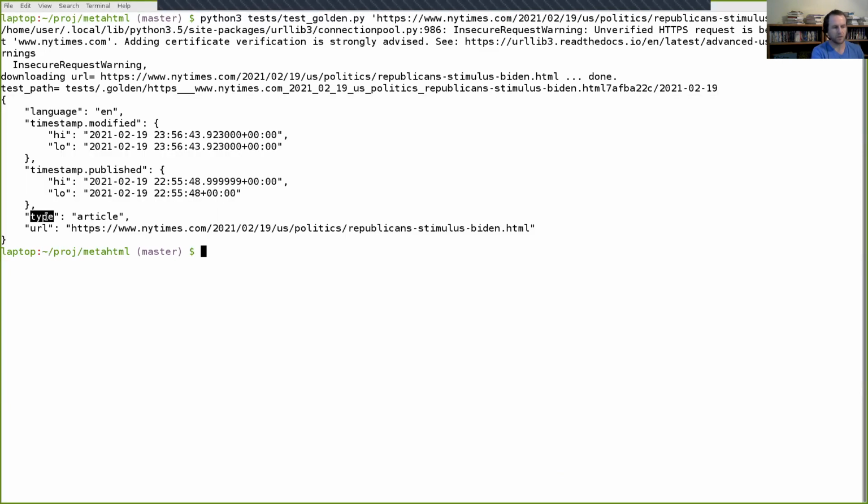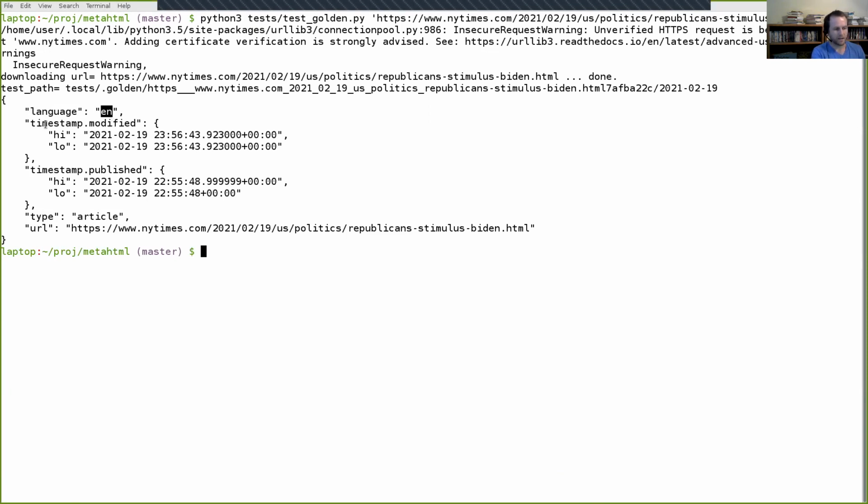And so you can see, like we mentioned before, the type, in this case, it's saying it's an article, which is great. And then there's the timestamp published. In this case, it also includes a timestamp that the web page was modified on. We saw in the HTML that it had a little field saying that it had been updated, so that's why there's both a published time and a modified time. And the language is English.